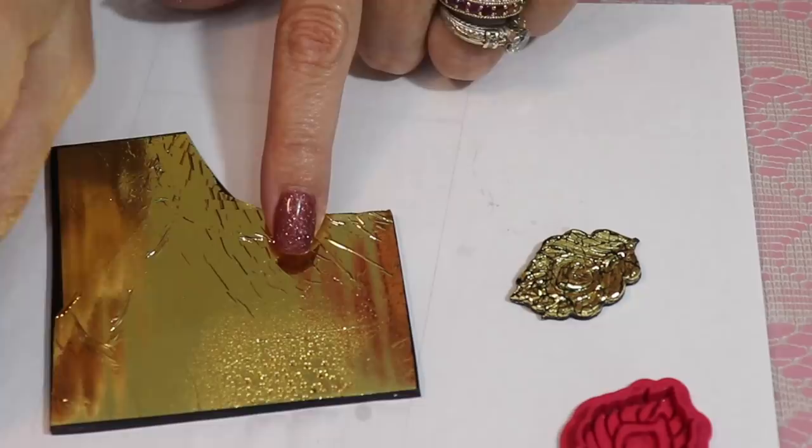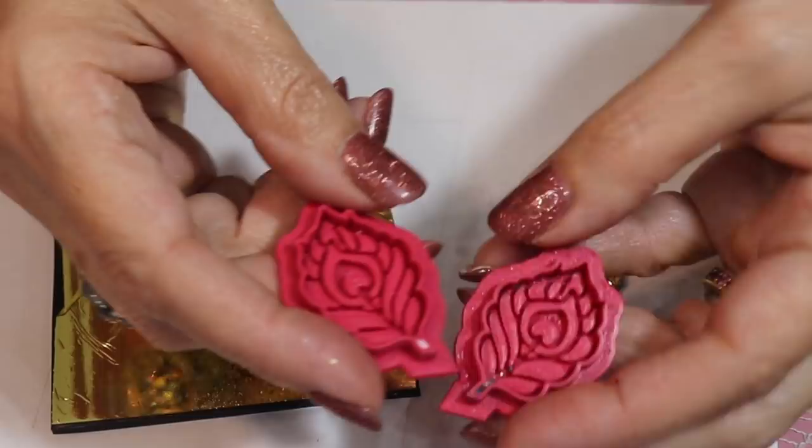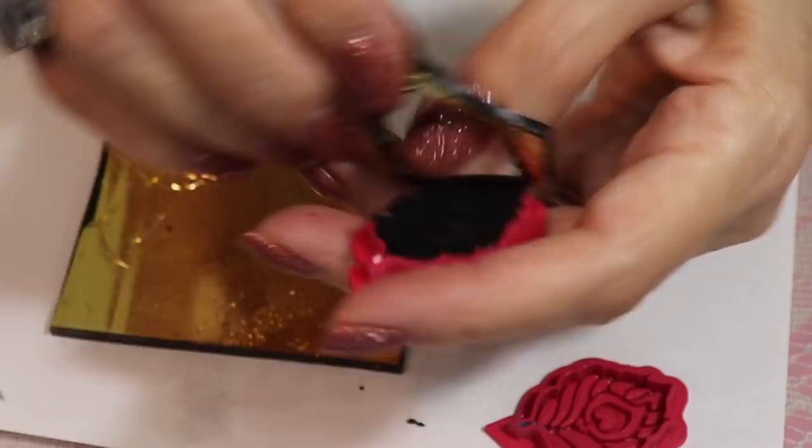You can see you have a beautiful impression there. Now I'll just cut out a few more — we're going to need four in total to do each bead. You need the reverse of each one, and when you buy this you get the reverse as part of a set. You get the mirrored image so that when you sandwich them together you'll have that imprint on both sides. And you'll notice when you push this in that you'll start to get an imprint in the back of it. Then you know you've got it pushed in all the way, so just keep pushing it for a minute.